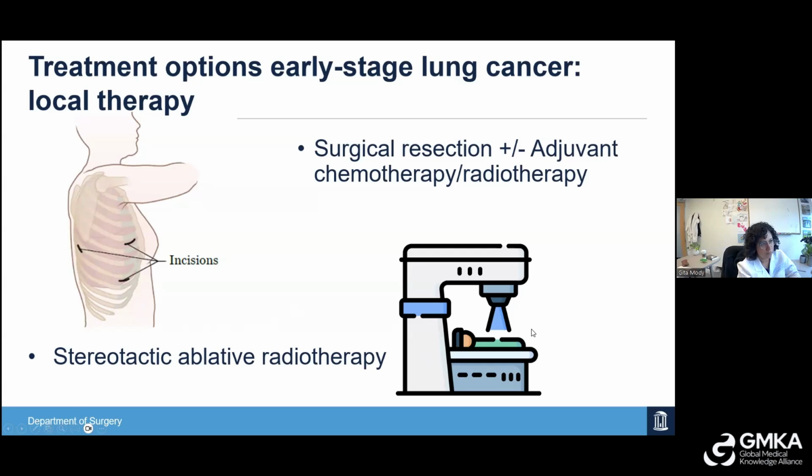Now, I'll ask you this, Alexander, is there SBRT in Ukraine? Yes, it's available, but not in many centers. So what would you do for a patient with a peripheral 2-centimeter tumor, but poor PFTs to tolerate surgery? Transthoracic core needle biopsy and then radiotherapy for this patient. Radiotherapy, yeah, that makes sense. Okay.